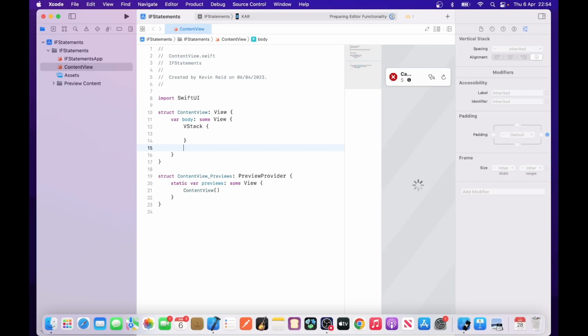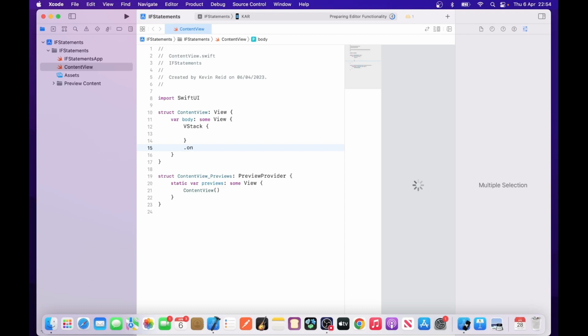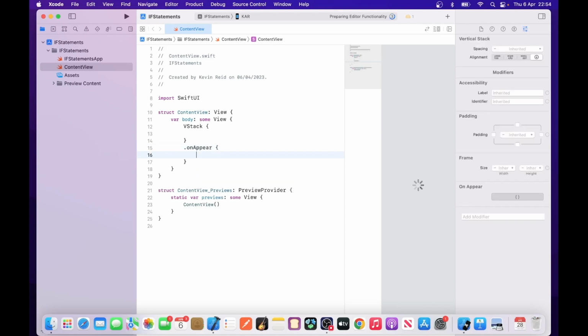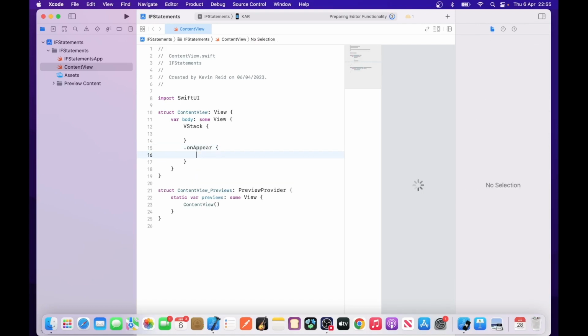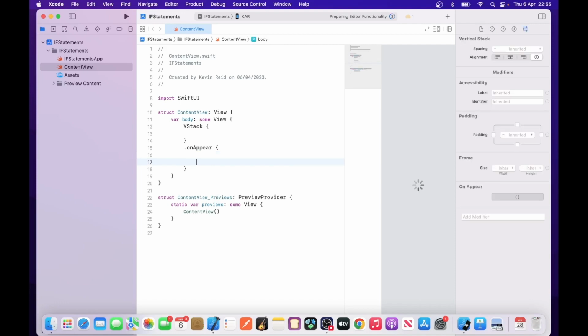So it's dot on a pair. And then type let temperature equals 20.